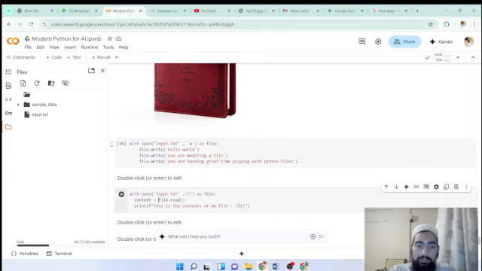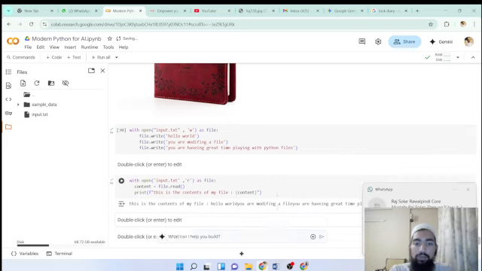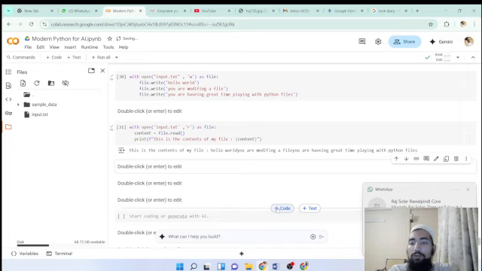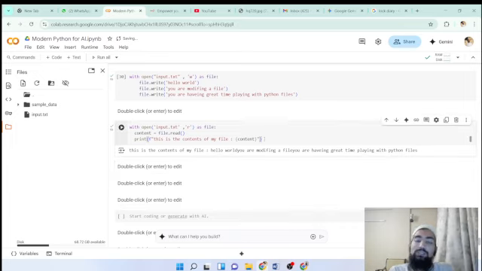Okay, content. Hooray! I have all of my lines printed in just one click.